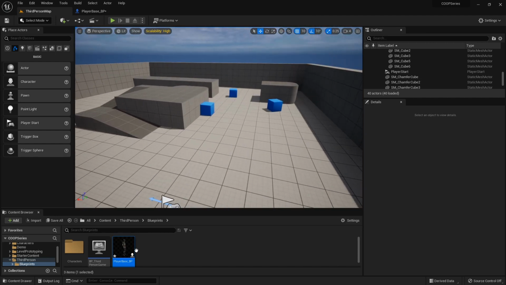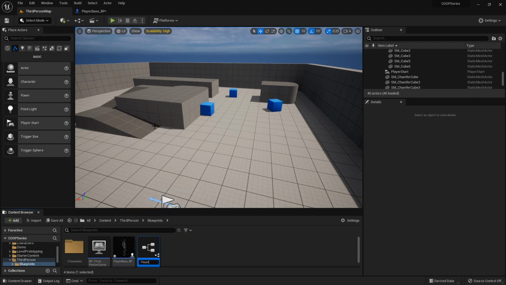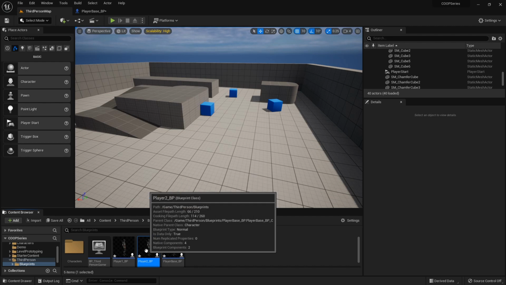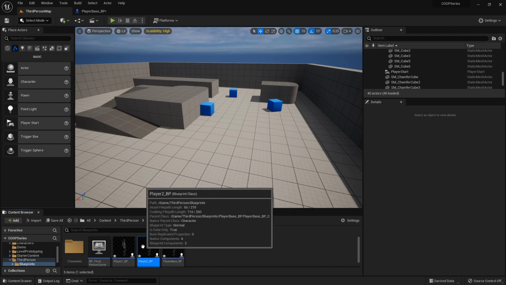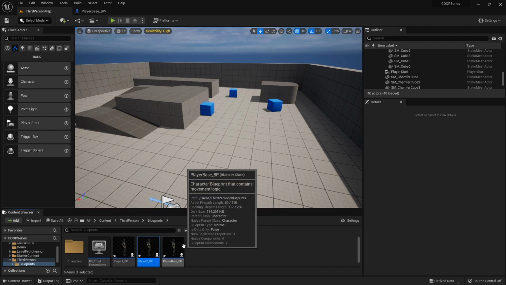So now what we can do is actually create a child blueprint class of this called player1_bp, create one more child class called player2_bp. So this is going to be where the meat of our logic is done, and then these are just going to be controllable children of it that'll each have their own. You can adjust the stats of one of them, or they'll each have their own inventory, etc. But we can establish everything here and then let each one be a variation of it.